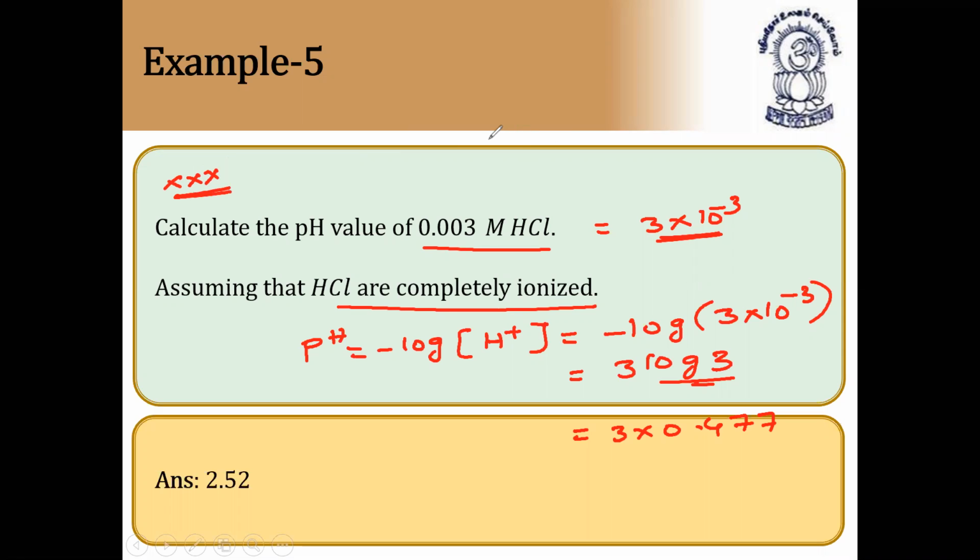In this way, you have to calculate. So pH is equal to, what is the formula? Since it is an acid, directly we can take minus log of H plus ion concentration. The H plus ion concentration is given already, 0.003 molarity. Always convert them into tens powers, so it will be easy for you to calculate. It can be written as 3 into 10 to the power of minus 3, which is equal to 0.003. Minus 3 and minus, so it becomes 3 minus log 3. Log 3 value is 0.477, as we already know. If you multiply 3 into 0.477, it is almost equal to 2.52.